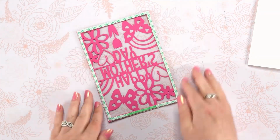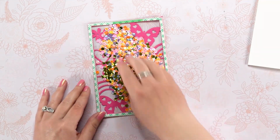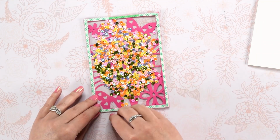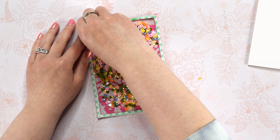For the sequins, I decided to mix together lots of spring colors for this first card. I would recommend using a little bit less sequins than I used here. You will see on the next card I used quite a bit less, and I think it made the design on the front a bit easier to read.